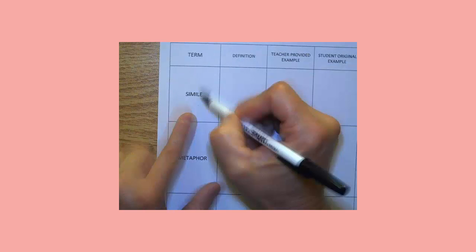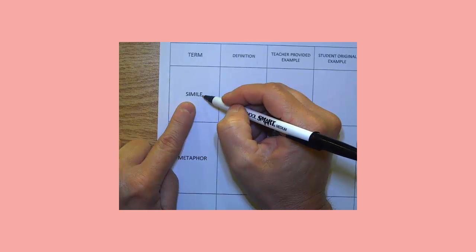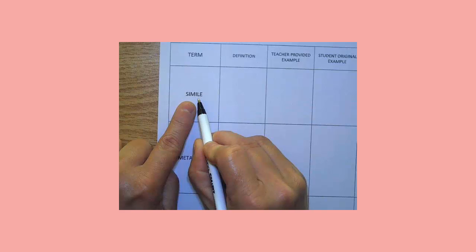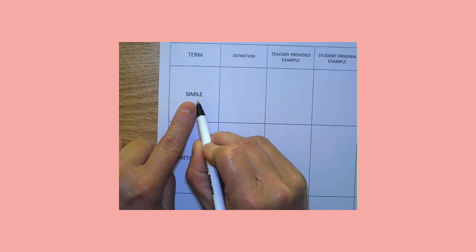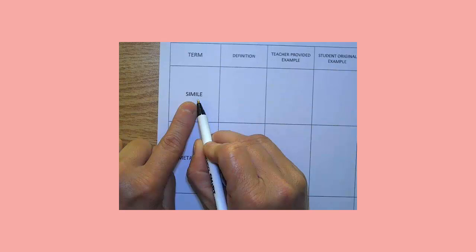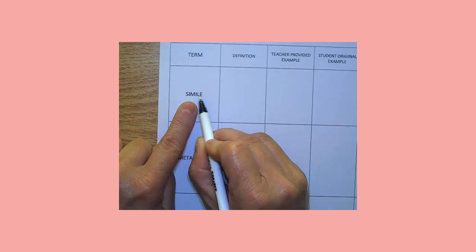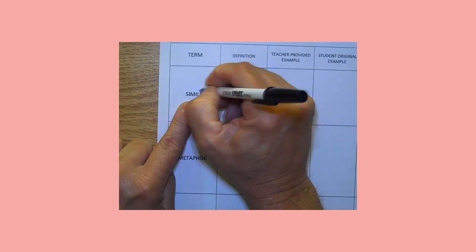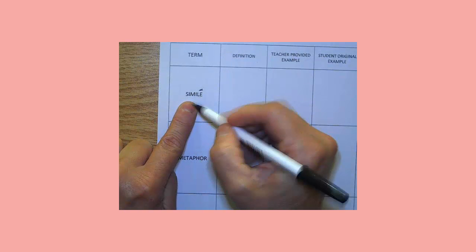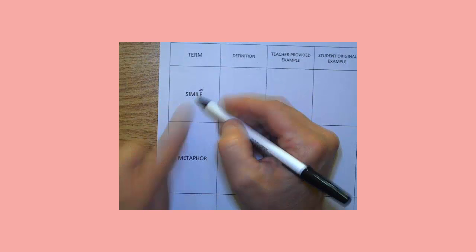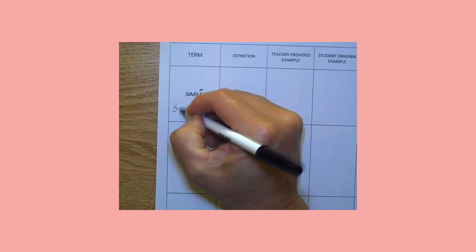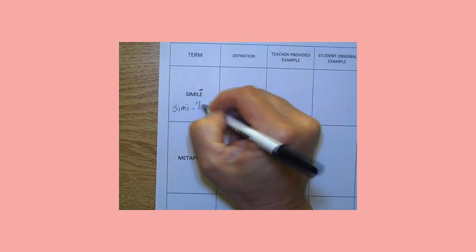The first term of figurative language we're going to talk about is a simile. When you look at that word, a lot of times students will pronounce it simile, because it doesn't end with a Y or double E. I need you to remember that's a hard E on the end, a long E, and you say simile. I like to remember this by calling it simile-like, and you're going to understand why in just a minute.